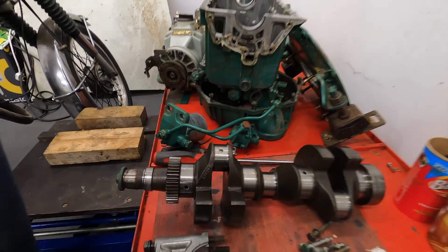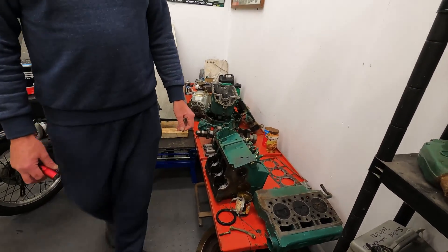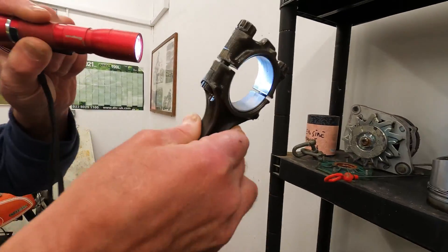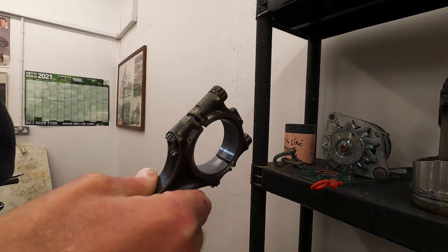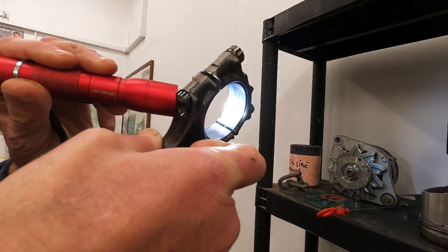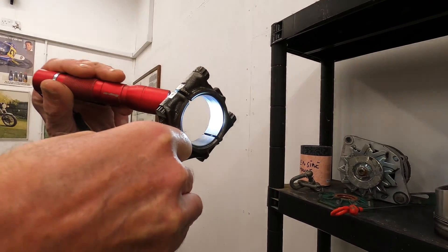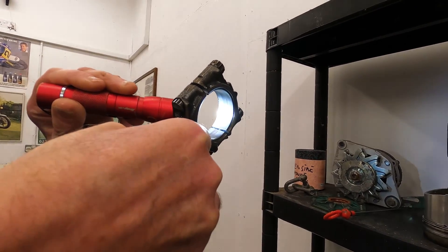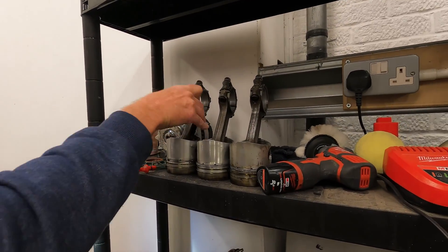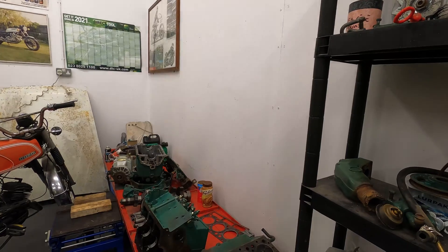As soon as that happened, that's what's done the big end shells. And that's what you were showing me with the metal worn off. When this was assembled, they haven't really — can you see those indents there? They're like rust spots but they're indents in the shells. That's contamination. There must have been dirt on there when they pulled them down. You can just see the dots, which isn't good. When you rebuild an engine, you've got to be absolutely clinically clean — you can't have any dirt anywhere.